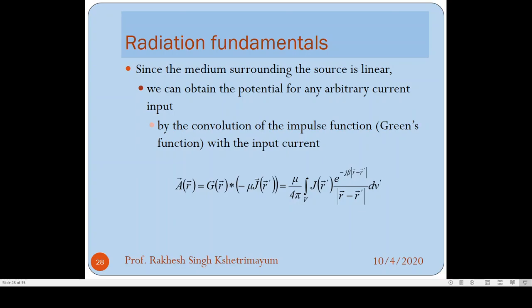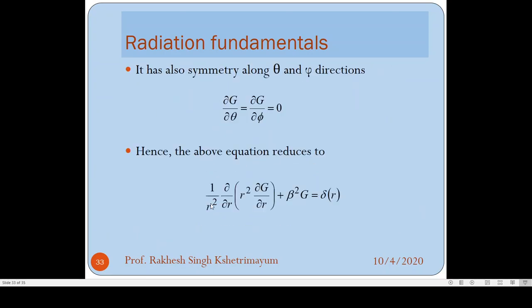In that case, electric field will have components in theta and phi, and its variation with respect to r will be 1 by r. So after that, we discussed the wave equation for the potential functions, and it's easier to find fields from the potential functions, as you already know. So we tried to solve the wave equation for the potential functions. In that, we have applied a technique which is called Green's function technique, and we have found out the Green's function for the free space. When I do convolution of Green's function for the free space with minus mu j, I get the magnetic vector potential. And that is all we have learned in this class. Thanks for your attention.